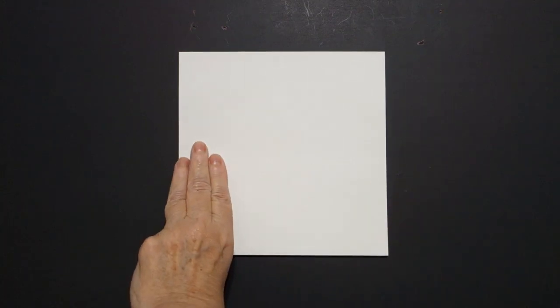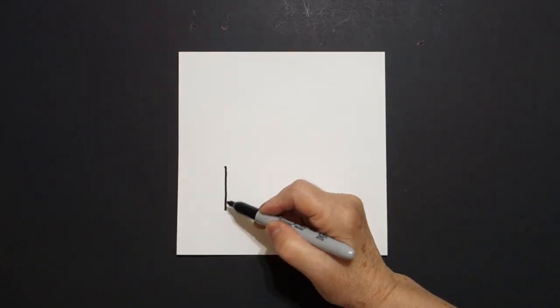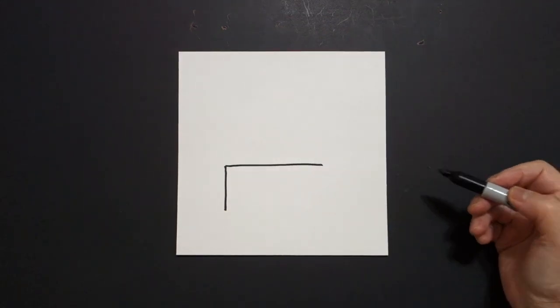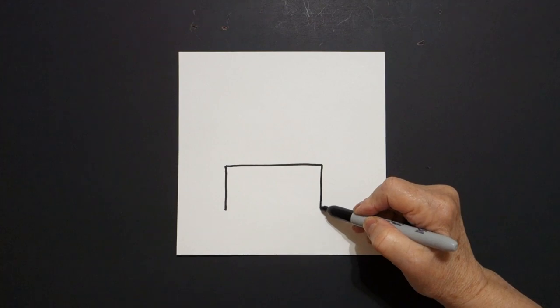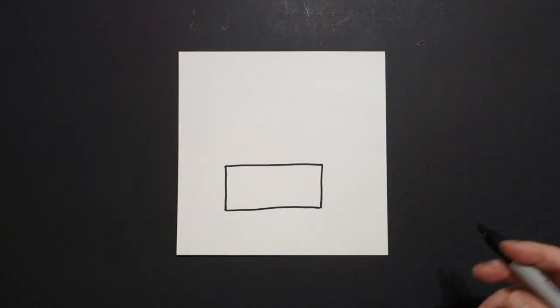Okay, let's draw. Today's project is Let's Draw a Dog for International Dog Day. I take three fingers from the left and I put a dot. And from that dot, I'm going to draw a straight line down, a straight line over, a straight line down, and a straight line connect.